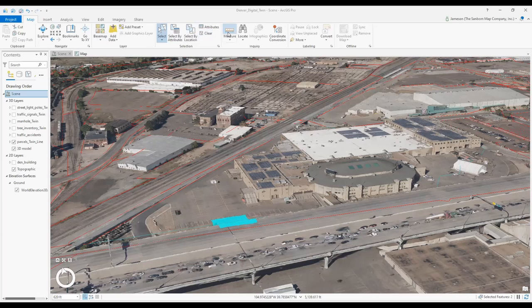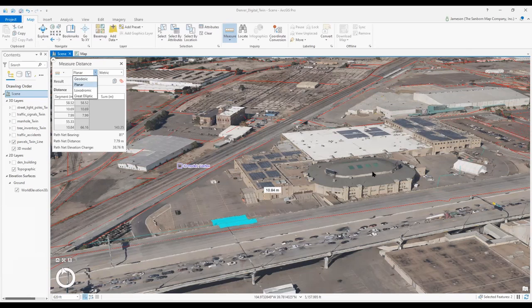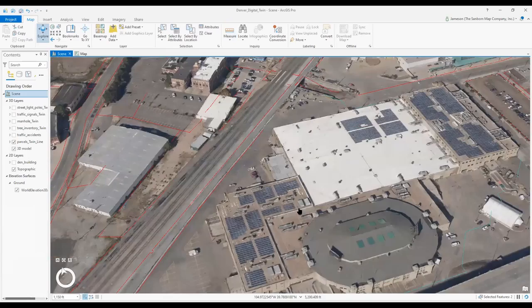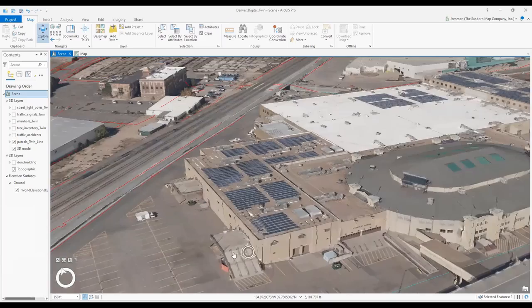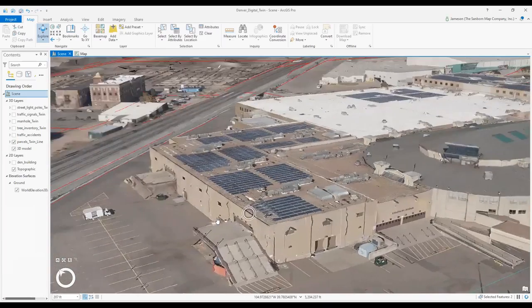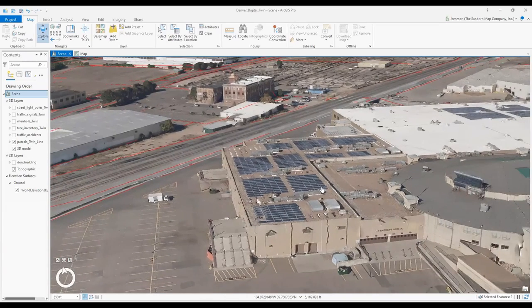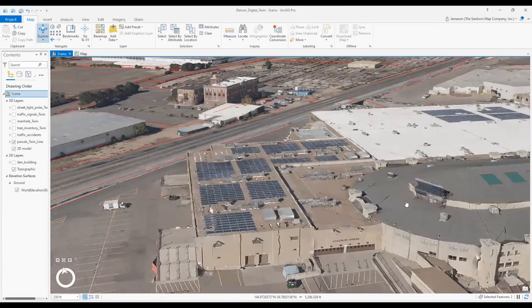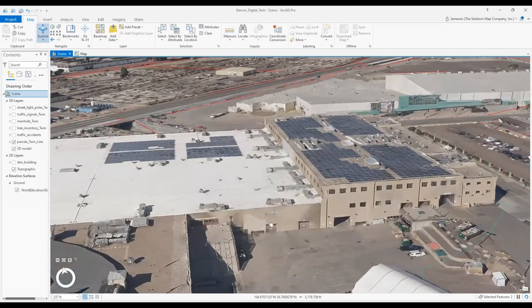From this standpoint, you're able to get interactive with it, and you can do a measurement of certain areas. You can do line or square footage, and you can do planar or geodetic. If you're looking at a certain area and need a quick look before you go out, or whether you'd even need to go out, you can zoom in at this point and see what's changed. You can do a year to year comparison if you had digital twins for 2 separate years, and examine and measure from your desktop and decide whether or not that assessment is warranted. And then from there, you're able to do what you do.